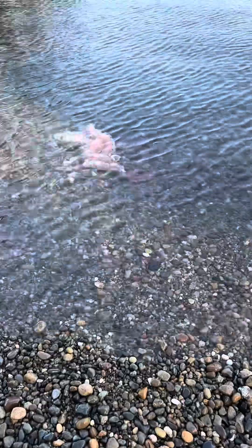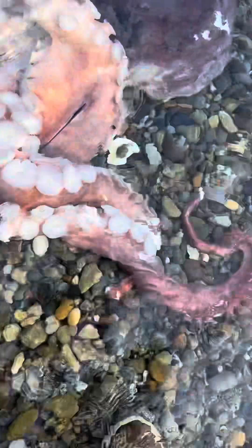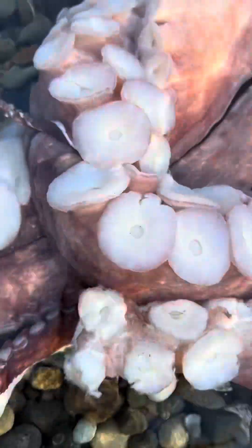The tide has come up quite a bit over this animal, but I still should be able to get a good sample. Most of the arms are damaged — they've probably been eaten by various scavengers — but check out these incredible suction cup discs. If this is a freshly dead animal, which I'm assuming because it's in still fairly good condition, these suction cups can actually continue to suck for a little while just due to their shape.